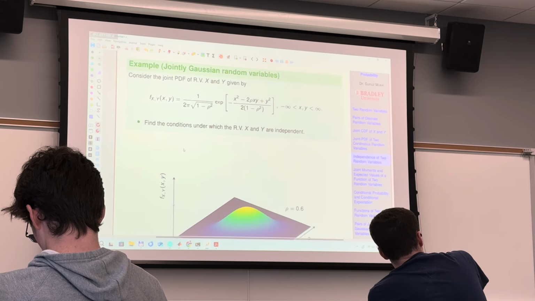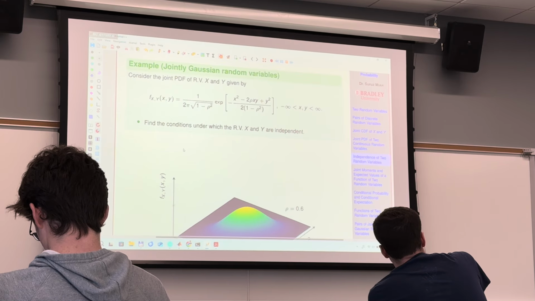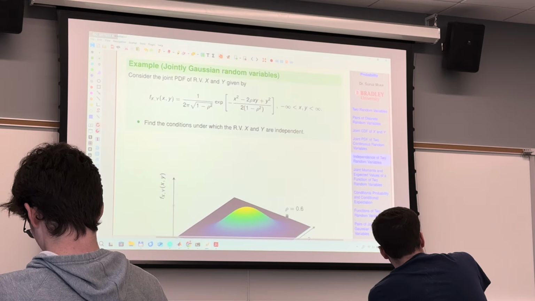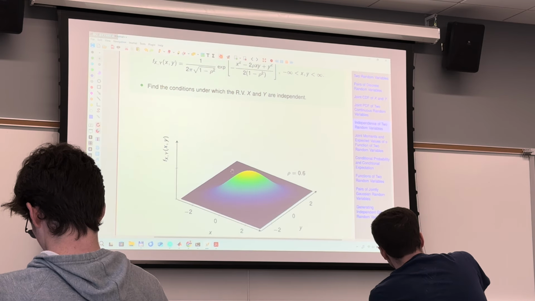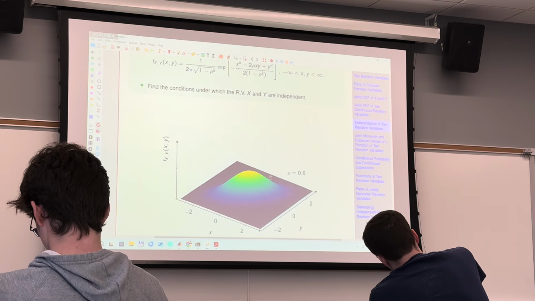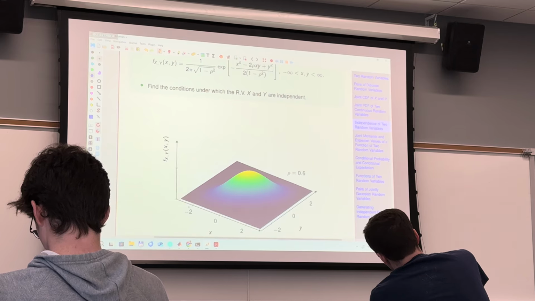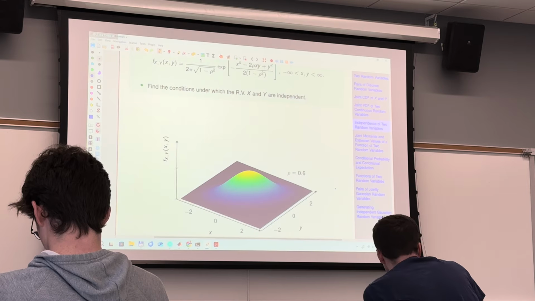Right from now, you should be able to tell which parameters to take, what the plots are, and what behavior to expect. Here I chose rho as 0.6, so the 3D plot is aligned in the positive direction. Intentionally, I showed x coordinates from negative 3 to positive 3, and y from negative 3 to positive 3.